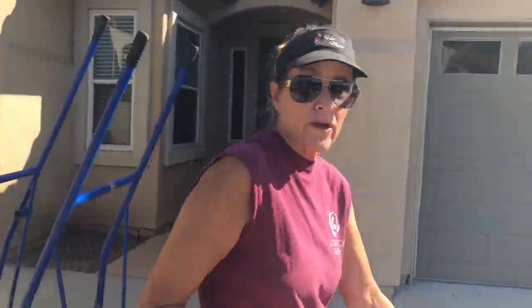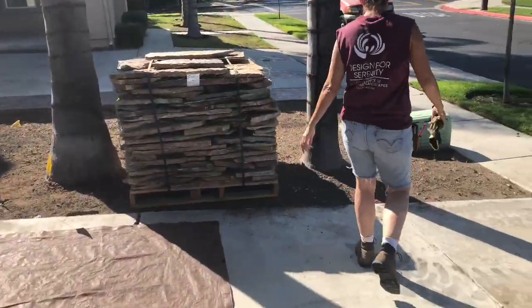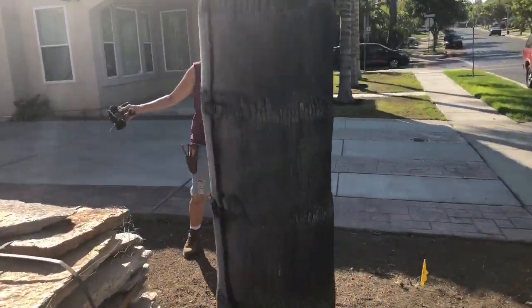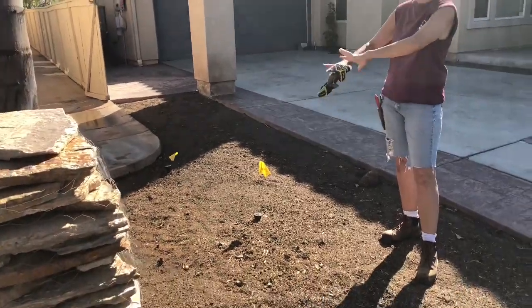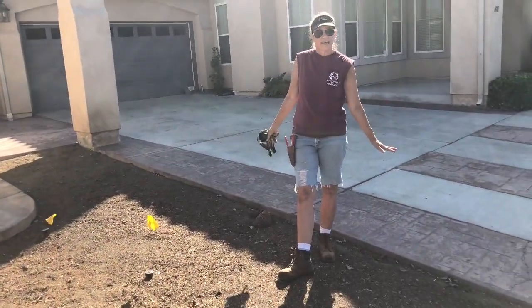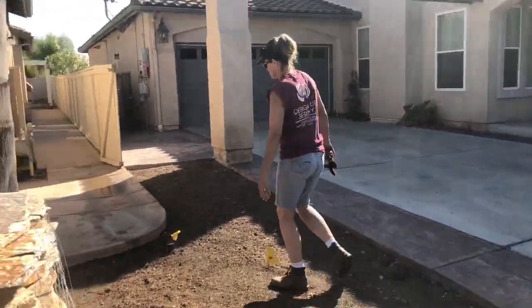Over here, we are doing another shared space garden. The neighbor signed off, so rather than cutting this installation in half, we're going to be doing succulent work all the way from Cindy's property all the way over to the neighbor's property. So this is going to be really, really awesome.